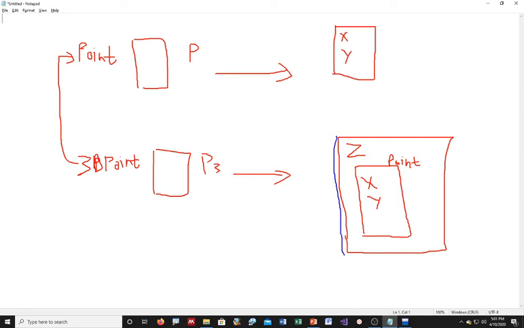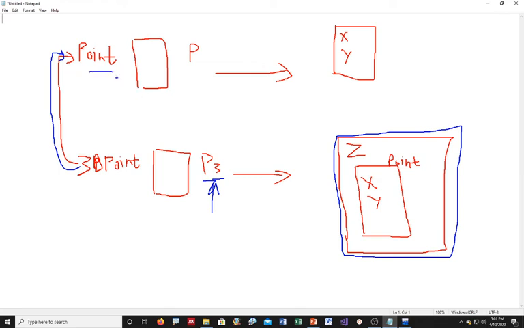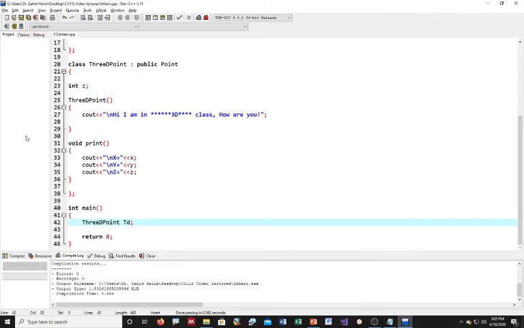This is what happens when you create an instance of a child class whose parent class exists: within that child, an instance of the parent is automatically created, right? So this is what we will be seeing here.